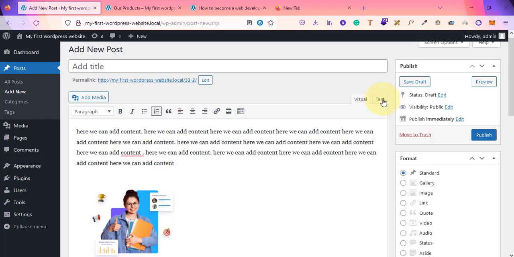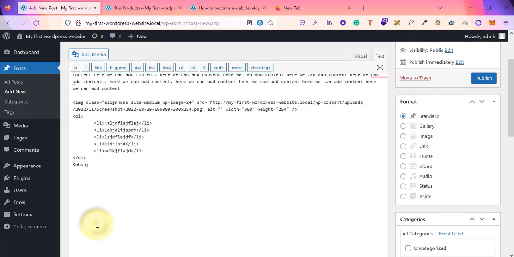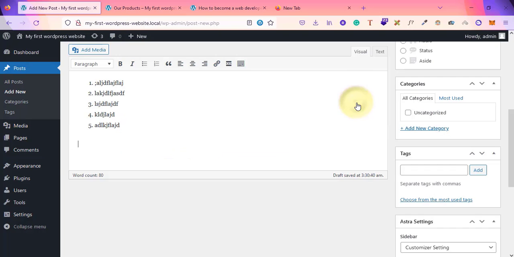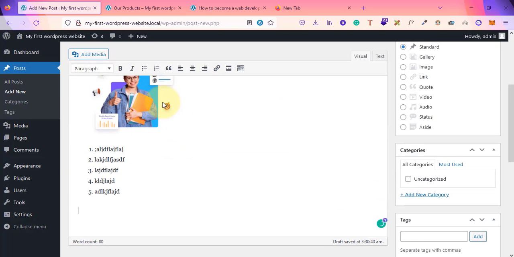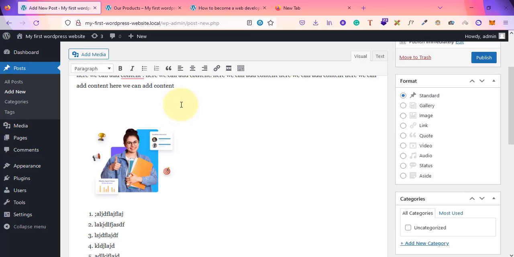We also have this text editor, in the sense a code editor. We can directly add our HTML here as well, right? If you want to code it in HTML, you can add content to your blog post directly by code. Or if you want visual options, you just have the visual editor. We can add text, images, videos. And if you want to add any functionality, you can simply add a shortcode. Let's say if you want to add a contact form, you can simply add Contact Form 7 ID 10 or 5 or something like that. I'll show you an example as well.